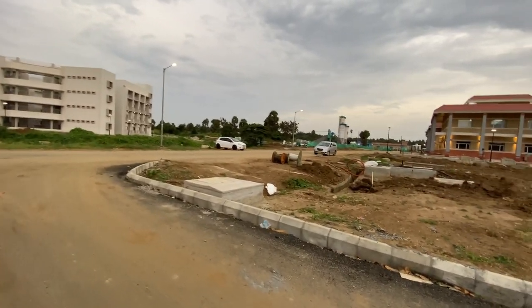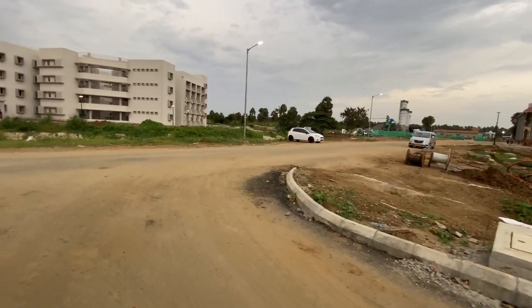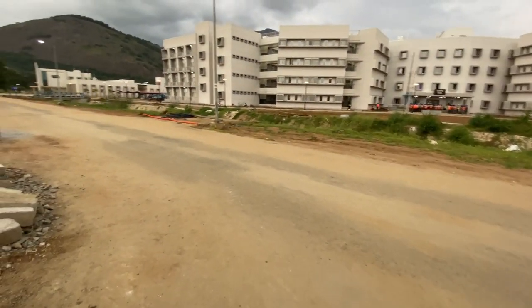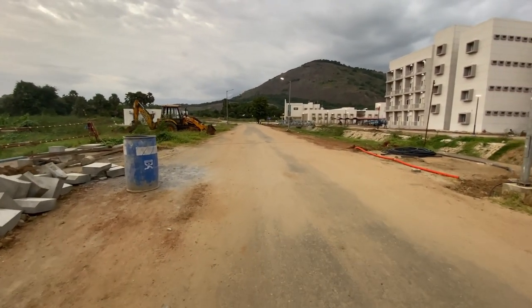This is the main road by which we go to the other campus, which is Nila, or you can also go to the hostels. This has been the tour of the academic block of IIT Palakkad. Most classes are here, and you can see how the classrooms are — everything is fully centrally air-conditioned, a totally chilled environment. If you are planning to come to IIT Palakkad, you are most welcome and you will like this college so much. Thank you, bye.